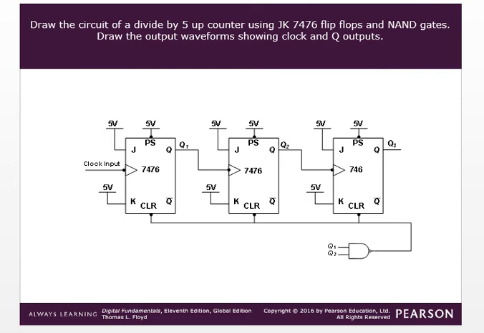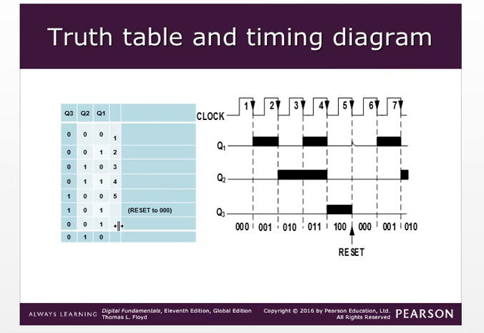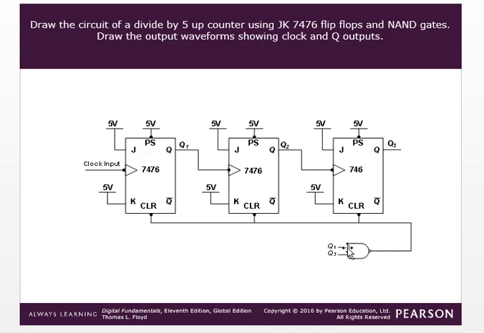See here again the table. Here we have to reset Q3 and Q1. They are not connecting Q2 because Q2 is always 0, no need to reset this again. So we have just reset Q3 and Q1. So the NAND gate takes Q1 and Q3, and this NAND gate output will go to the clear signal. So assume that if you have no NAND gate then this will become a mod 8 counter, but if you put a NAND gate with Q1 and Q3 it will become a mod 5 counter.